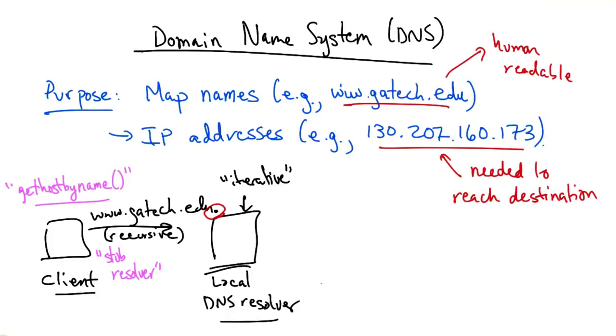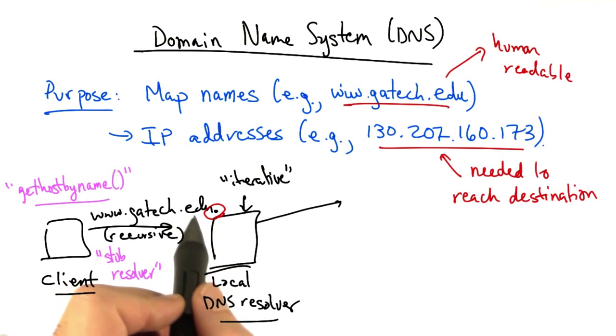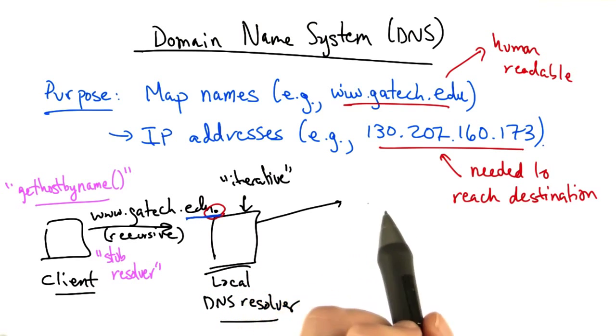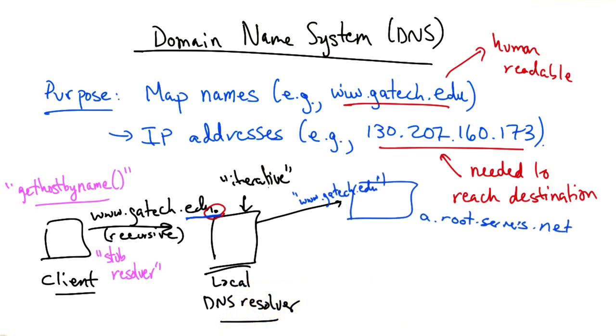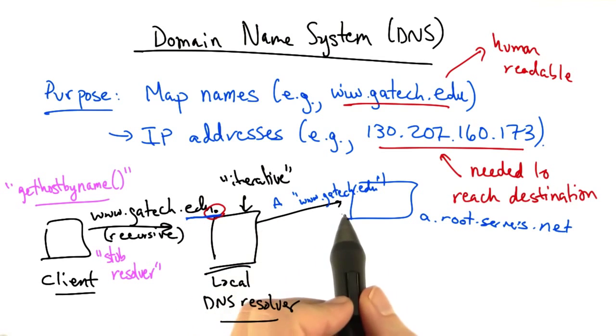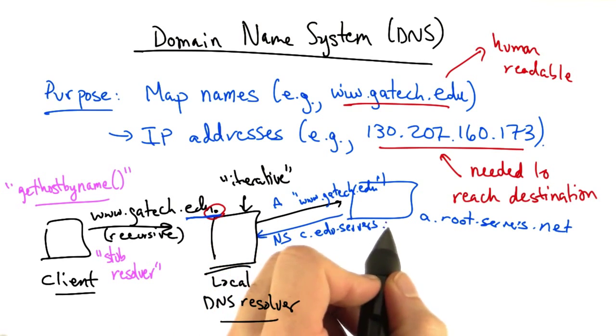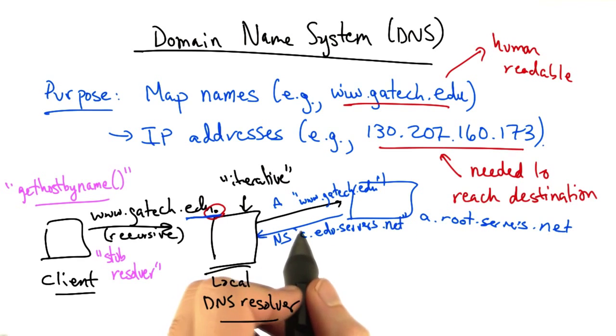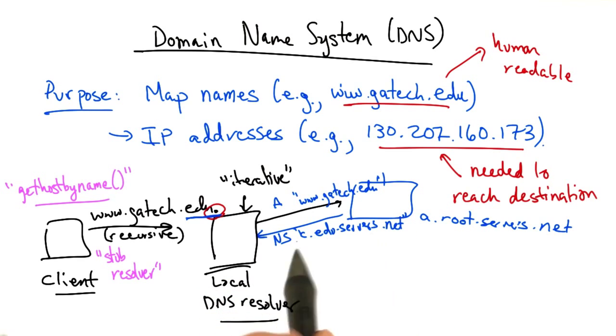Each fully qualified domain name is presumed to end with a dot, indicating the root of the DNS hierarchy. Now, the IP addresses for the root servers, or those that are authoritative for the root, may already be configured in the local DNS resolver. In this case, the resolver may be able to query for the authoritative server for .edu at, say, a.rootservers.net. This would be an A record query, but the answer might return with what's called an NS record, which is a referral. In this case, the answer might be a referral to the EDU servers.